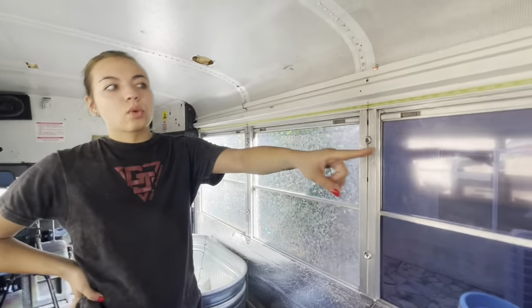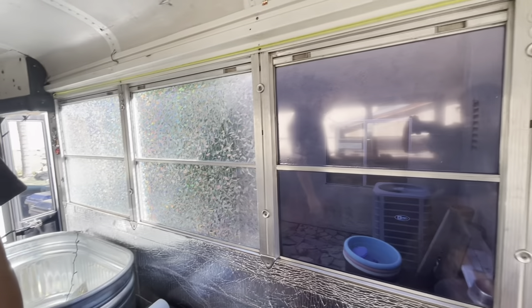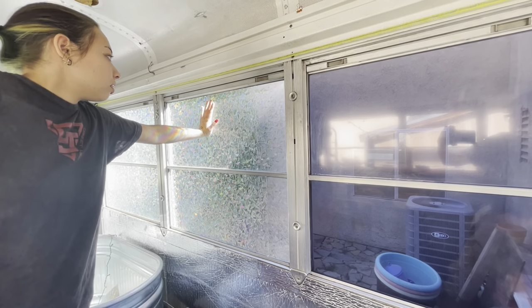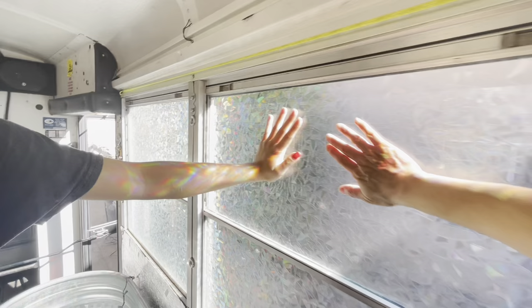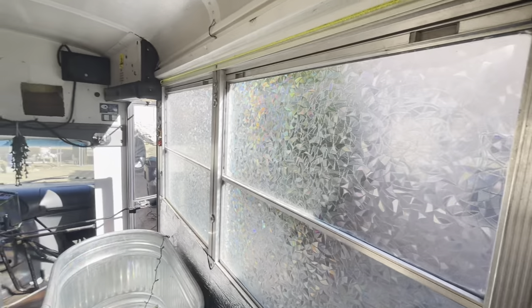It matches the last one better too. Are you gonna take this rainbow tint off or keep it? For now I'm gonna keep it because I know this has temperature control also. If you feel this one — feel that glass. So this is the black silver and this is the silver. The silver is reflecting a lot of what's inside, like a mirror, which I really don't like. So I think we're gonna go with the black silver as opposed to the silver, just because of that weird mirroring effect — it looks like it's mirroring on both sides. So yeah, we're just gonna go ahead and do the rest of the bus with that.